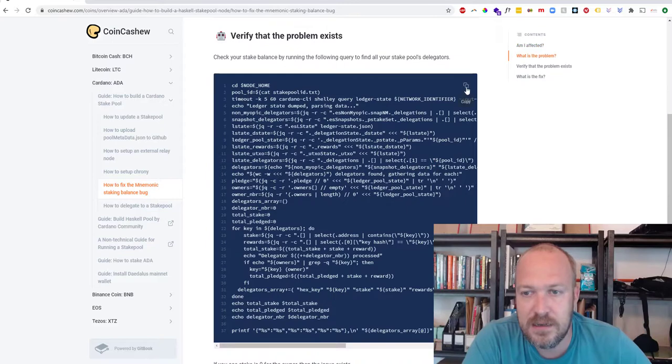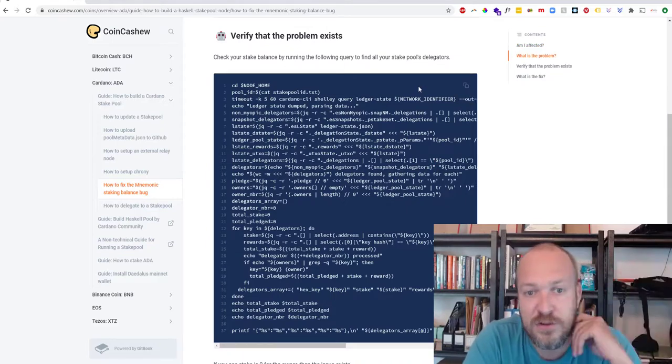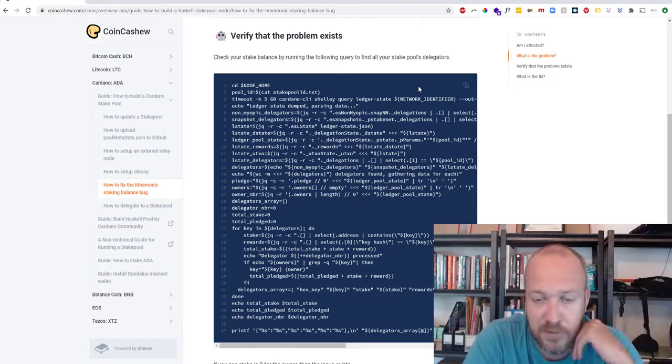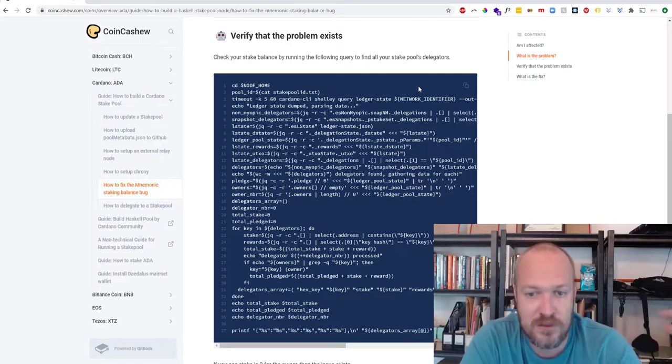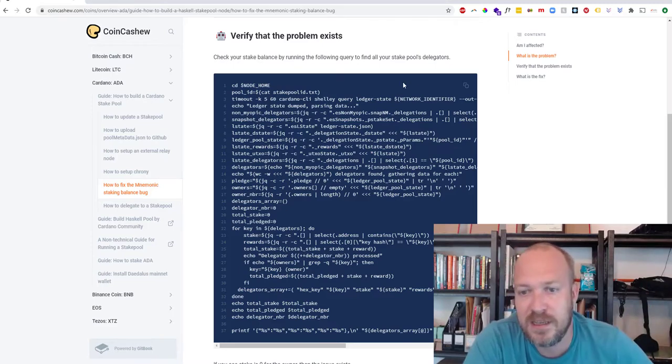Basically, with this little script, it will verify if you have that issue as well. And again, this is only if you use that mnemonic or the word thing to get your wallet into Daedalus. If you use the old method, you'll be fine. You don't have to worry about anything. If you do have that problem, use the script and just verify.